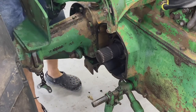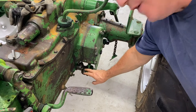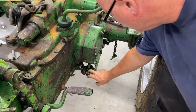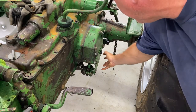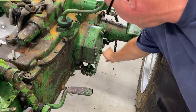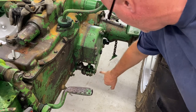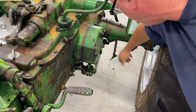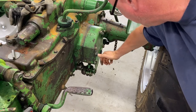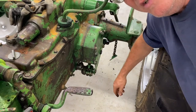Well, that came off way easier than I expected. The other side went very, very well. So now we'll do the left side of the tractor, left side as you're sitting on it. And you can see, obviously, there's not nearly as much bracketry on this side. I'll take out the adjusting screw, and then again, I'll remove these one, two, three, four, and five pins, and I'll leave these three in. I'll probably pull those off on the bench so that I can get into the housing, obviously.